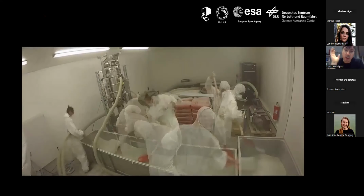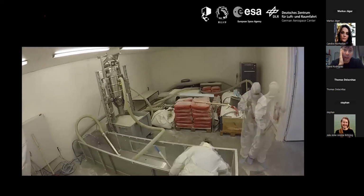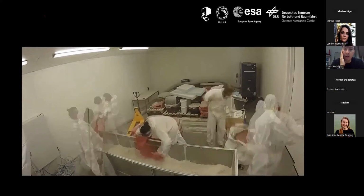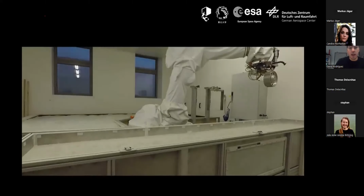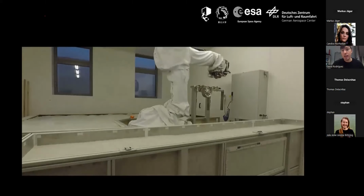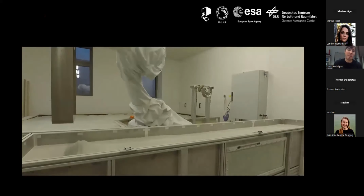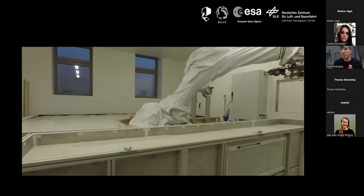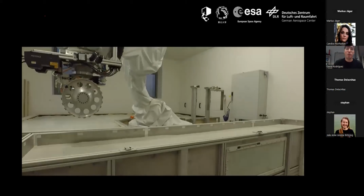So these are part of some of the results that we got thanks to the people at the German Aerospace Center. This was actually the only place I could do the test that you're going to see now. Because if you want to do a wheel-soil interaction test at 1 meter per second, you need a big enough sandbox. Usually they aren't that big because for space we use single wheel test beds, which tend to be quite small, like 1 meter to 1.5 meters, because we move so slow, like 5 centimeters per second. With 1 meter, you have more than enough to have representative data. But to move at 1 meter per second, one, we needed a big enough sandbox, and the second, we needed something that moved as fast as the wheel.